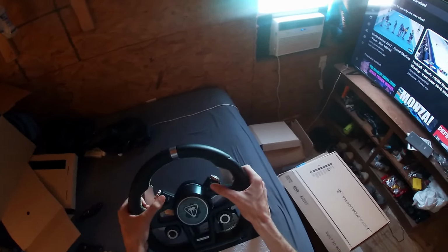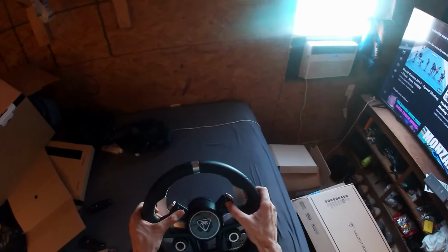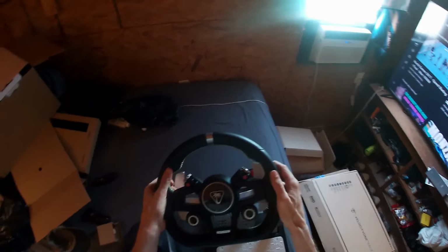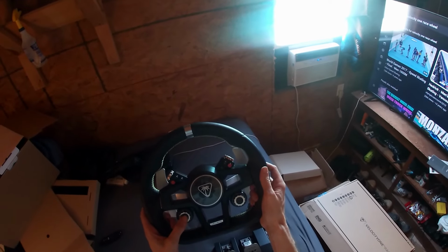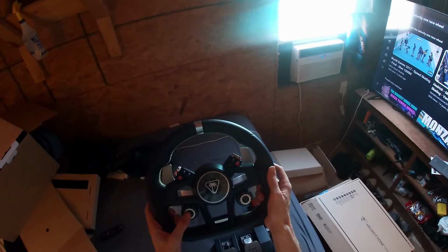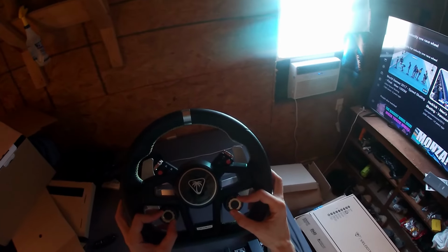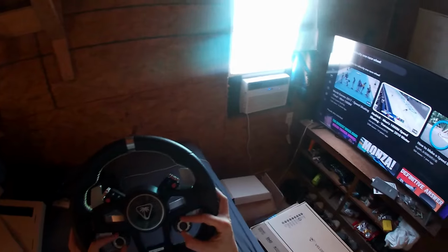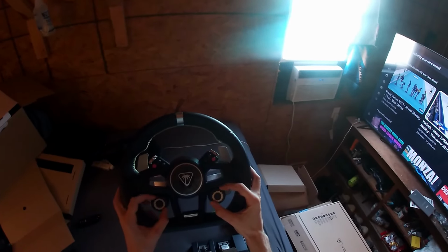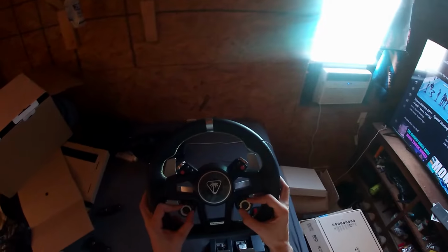They are plastic. These buttons feel really good, these six. They are mechanical buttons, it feels like. We have a directional pad right here. This is like a joystick. You move up, left, right, etc. These dials right here that have the notches in them, they do not feel good, I'm not gonna lie. They're not very clicky, they're kind of like a soft click.